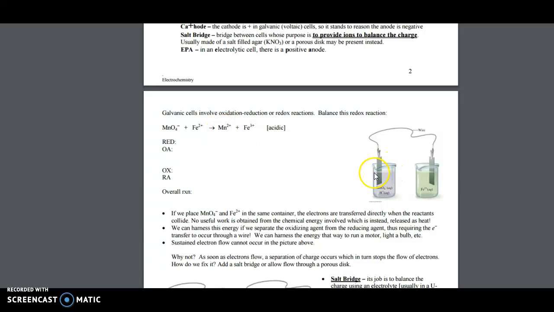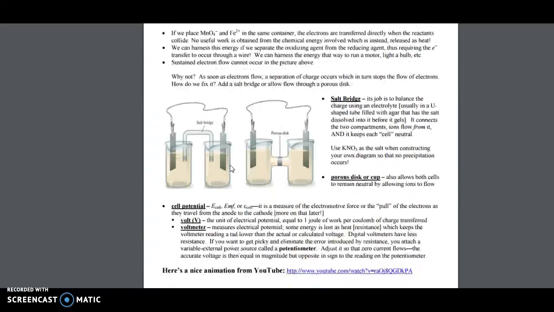Okay. And remember, the electrons flow from the anode to the cathode. Now, these are a little bit more difficult to balance because you see we have oxygen on this side and we don't have any oxygen on this side. So in order to balance these redox reactions, we'll have to take a few steps, and we can do those in class. But for now, make sure you can identify what is being oxidized and what is being reduced.